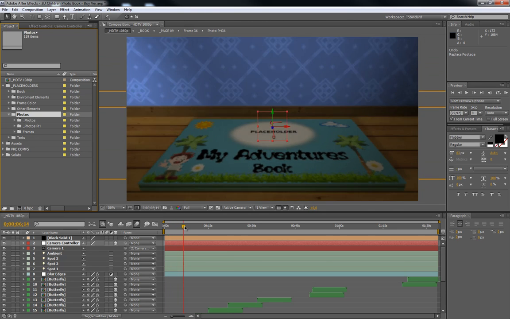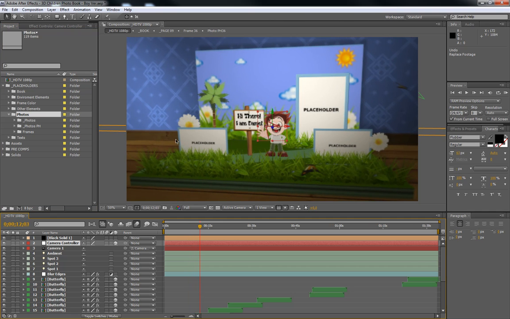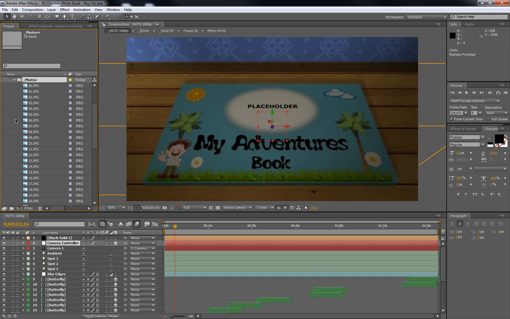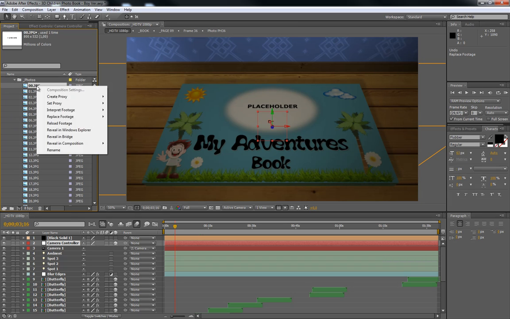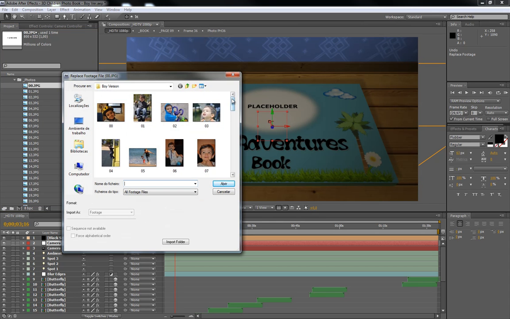so we can see something in here, because at the moment we only have these placeholders. And inside the photos folder you are going to find 3 folders, one with photos, which are the placeholders, and all we have to do is right click, replace footage, file, and choose the file that we are going to use.